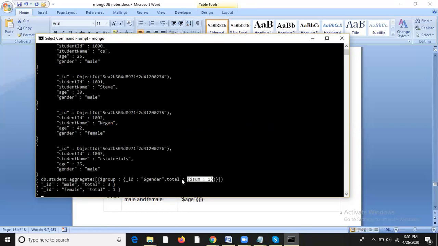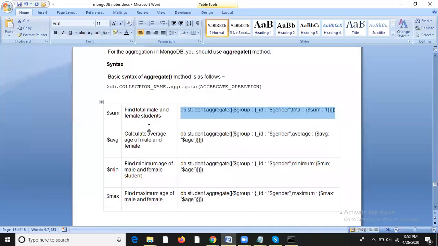I'm storing it inside a total field. The name can be anything. And if you want to find the sum, then you have to write something like this. This part is responsible for calculating the sum.